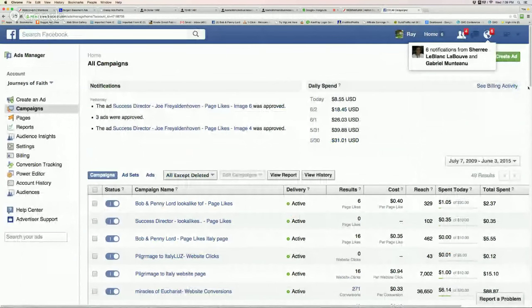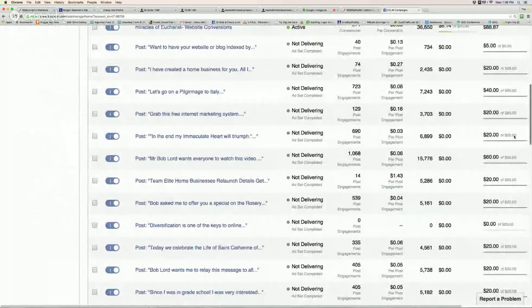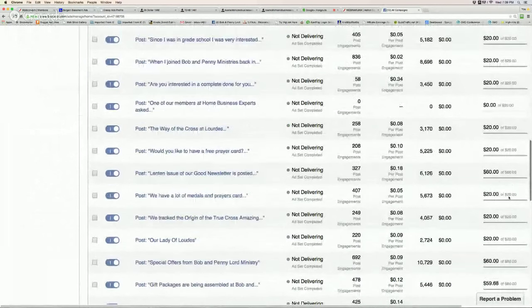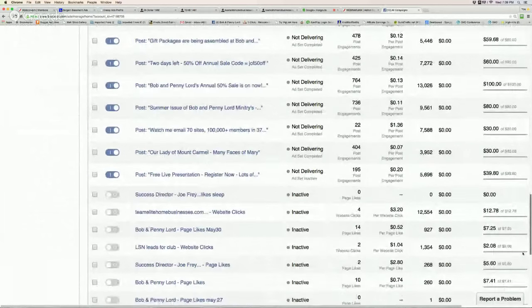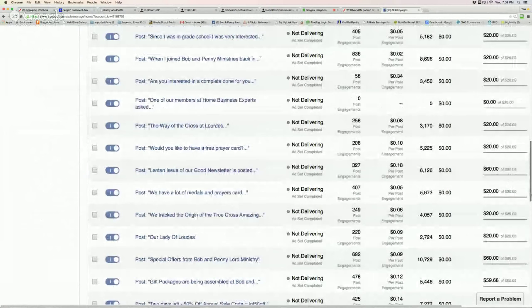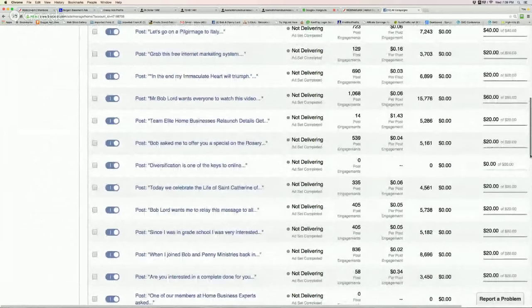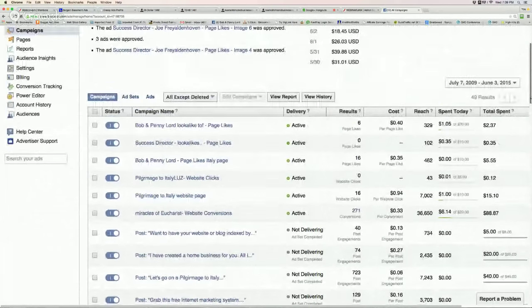So what we want to do here now is create an ad, but I'll show you some of these ads in the past, just to show you what's possible. I've got one up here that reached 96,000 people in just a couple of days.